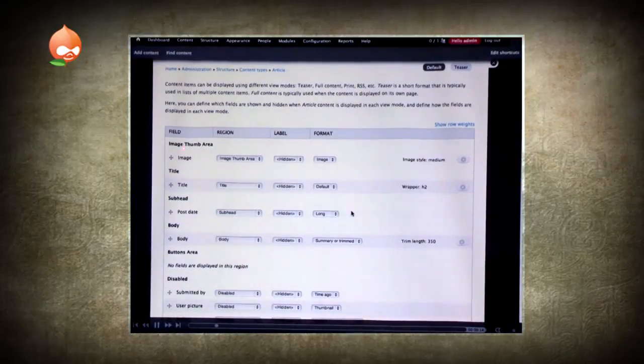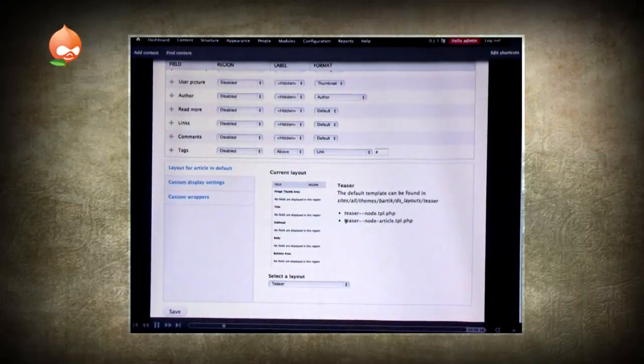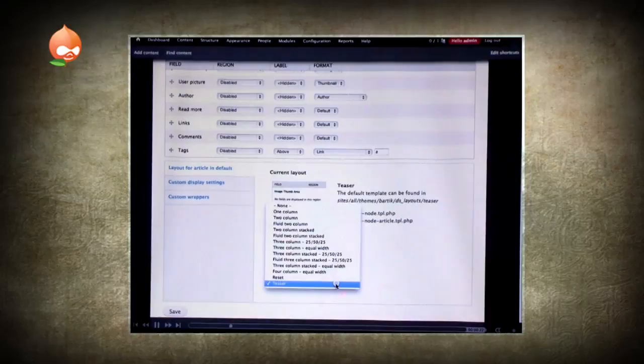Okay, so you see I've got some custom regions there. This is actually a real layout that I ported from another project I was working on, and it's called Teaser. It just has some new regions. And we're going to walk through the code a little bit. Here's my little IDE, and we're going to talk about how I came up with this.